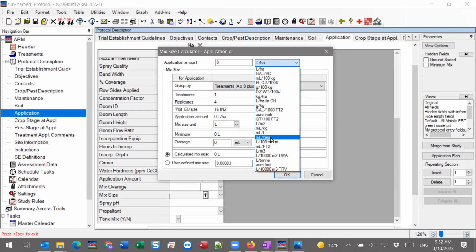The other one here would be milliliters per item. So we'll get to the treatment editor next, but if you were applying the product, maybe the rate of the application would be so many milliliters per plant. We'll see that on the treatments editor.